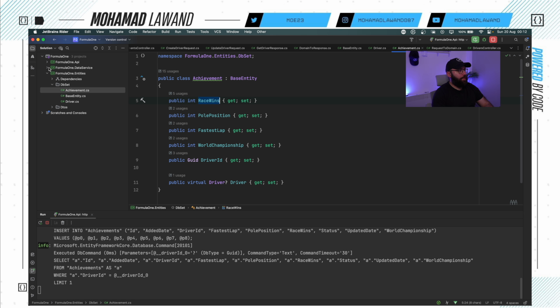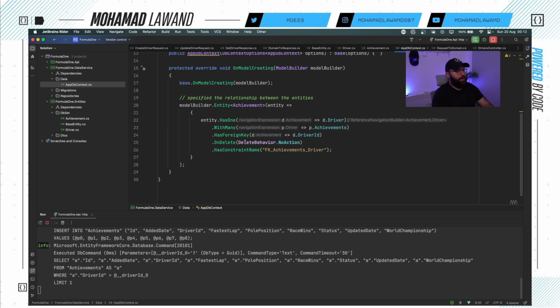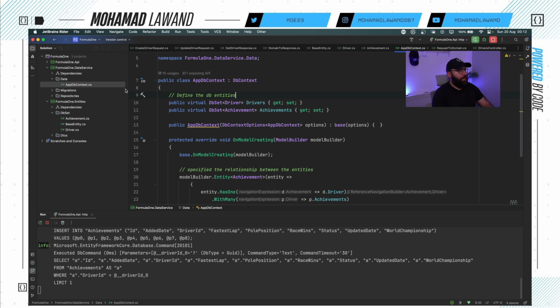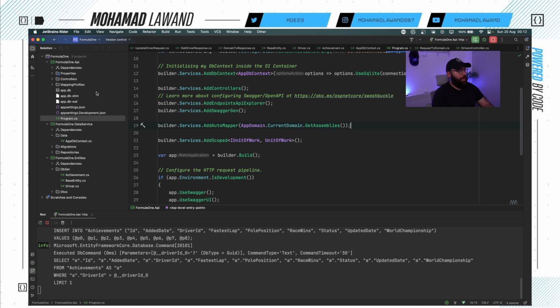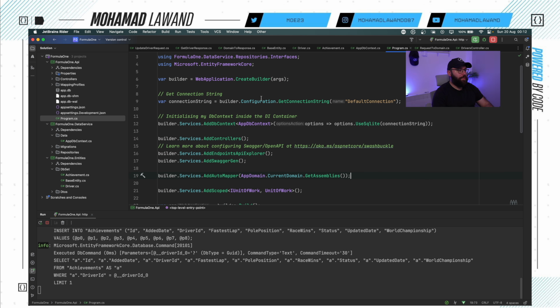Once that has been done, inside the data service, we have created our application DB context, where we have set up everything that we need, and then basically we have wired it up into our API. Then we have created the connection string, and from there we have added it into our DI container, so we'll be able to utilize it.